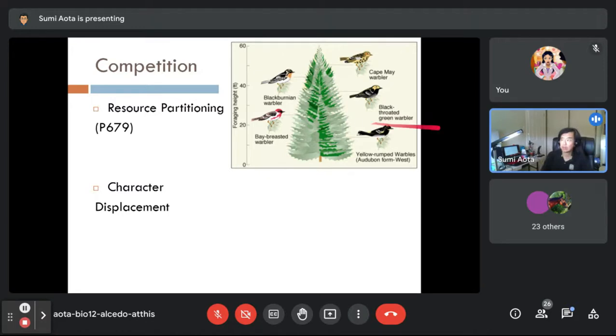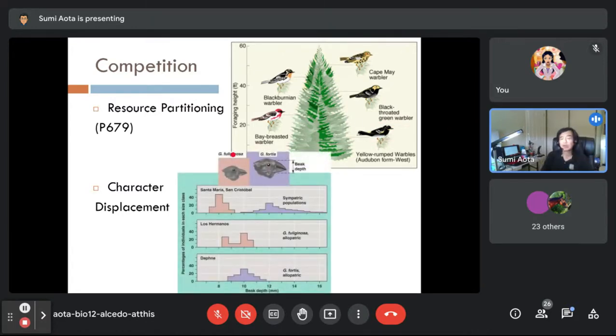The other thing that could occur is something called character displacement. So these are a couple of Darwin's finches on the Galapagos Island. And what you can see, right, is that when they exist by themselves, so on the island of Daphne, the large finch has a beak range that goes from just under 9 to just under 12. The smaller finch has a beak range that goes from just over 8 to just under 11. So the two ranges overlap.